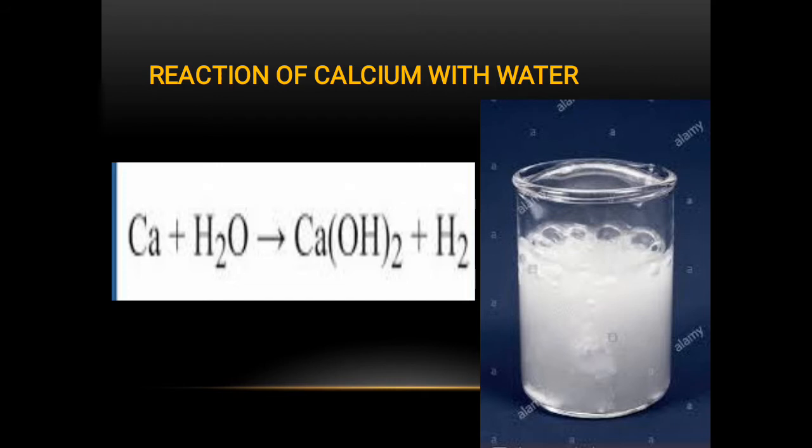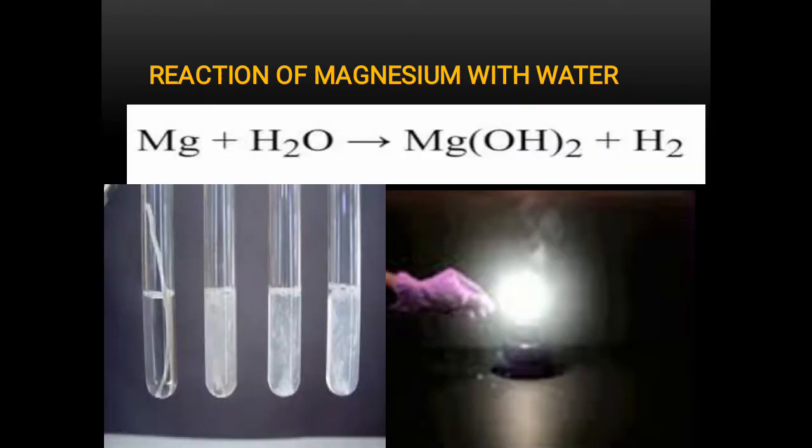As you see, the bubbles are seen there, and the cold, colorless water is turning milky due to the formation of calcium hydroxide. We can also see that magnesium, the fourth metal, reacts with cold water to turn it milky. We also remember that whenever magnesium is lighted or burned in air, it produces a white spark. We have to apply this observation in the coming slide.